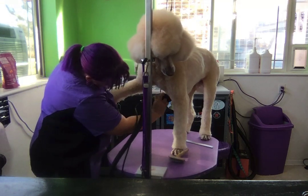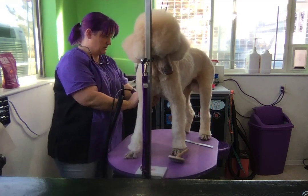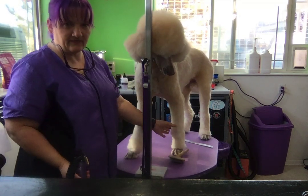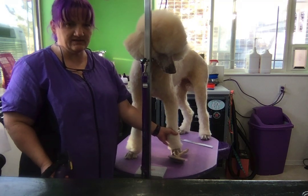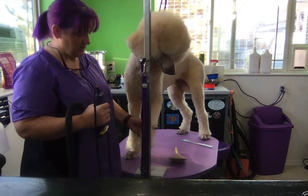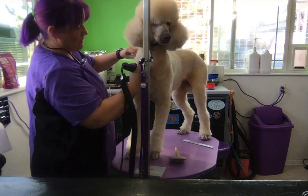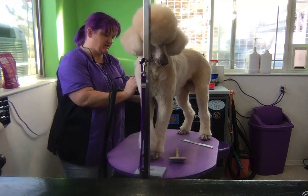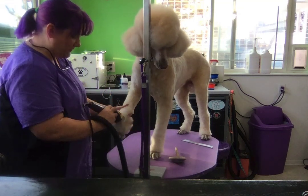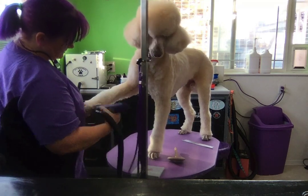When I'm picking up legs or moving them, I like to give them a visual clue of what I'm doing. And so I just have that her left, right leg up. And if I want her left leg, I'll say, relay. And I slowly lift it because I give her opportunity to switch her weight. I don't want to just yank it up and throw her off balance. Because if I do that, she's going to feel uncomfortable. And the more uncomfortable I make her feel, the worse she's going to behave for the grooming.